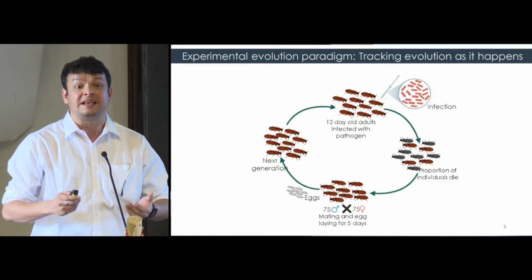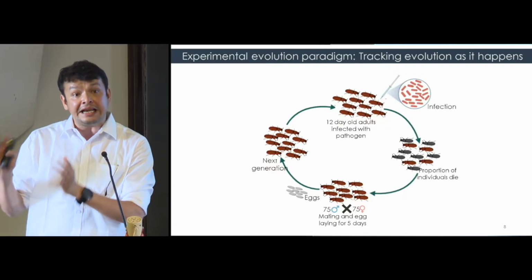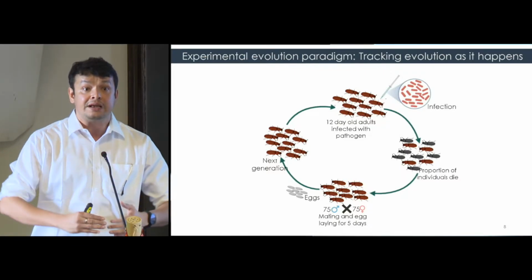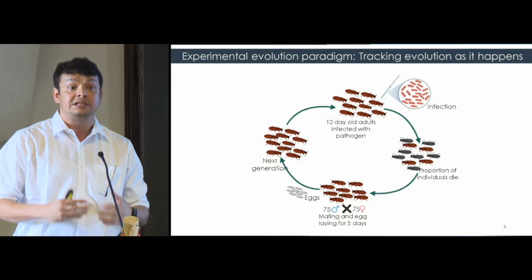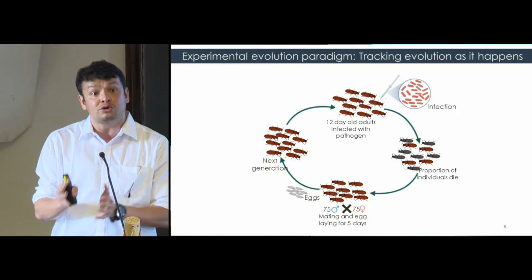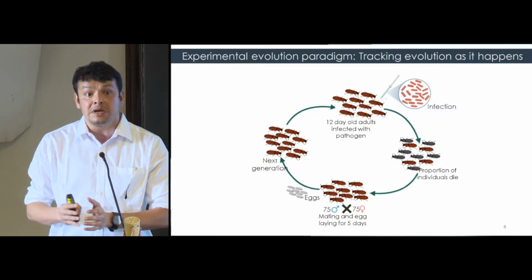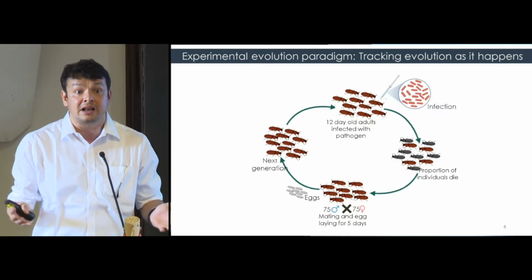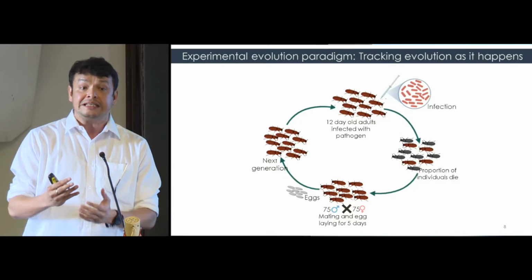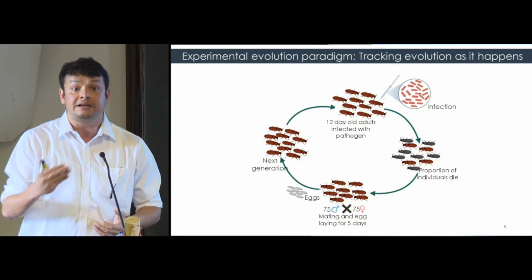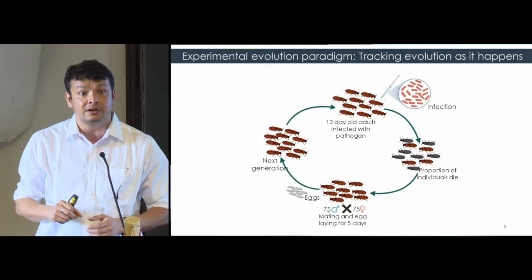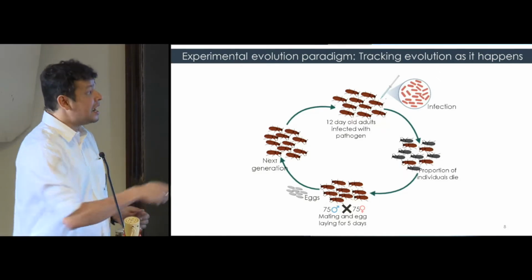Okay, so to understand these evolutionary properties of the immune system, we typically adopt a strategy called experimental evolution. For those who are not aware of this method, we literally recreate natural selection in the lab. Experimental evolution allows you to study evolution as it happens in the lab. There have been many landmark experiments, most famously in microbial evolution. You can literally see a bacterium evolving antibiotic resistance in a test tube, perhaps, right? We are replicating the same principle using these beetles.